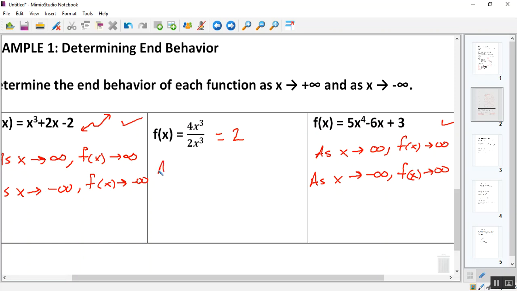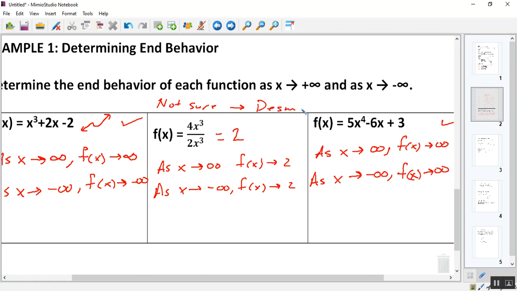So right here, as x approaches positive infinity, what's f of x going to approach in this one? 2. And as x approaches negative infinity, f of x is going to approach what again, kids? Okay, now if you're ever not sure right here, where might be a good place? Desmos. Look at decimals. Now, guys, I think my numbering system on examples got screwed up. When I wrote these notes, I think I skipped an example 3. Is that right? Yeah. We're not missing anything. I just counted the wrong way. Okay. All right. Example 2 is next.